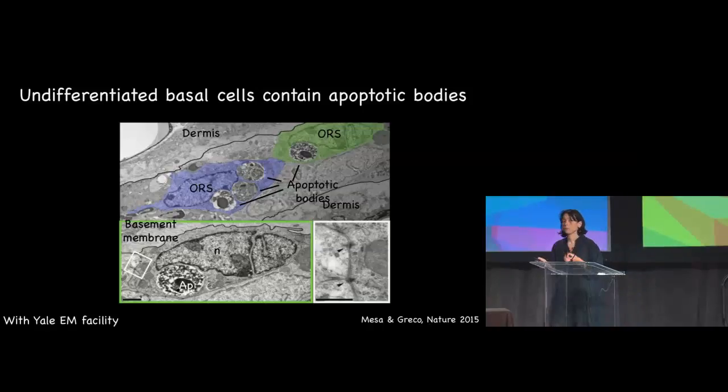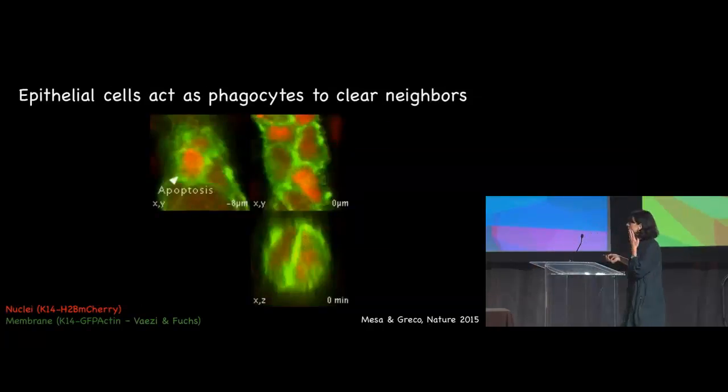So what he wanted to ask next is, can we understand the process in its entirety? Can we follow a cell from the moment that it detaches from the basement membrane, forms the apoptotic bodies, and is engulfed, so that we can understand the kinetics of this process? In order to do that, he turned to a new combination of transgenics, where now he can follow the membrane outline of the cells and instead mark the nuclei in red.